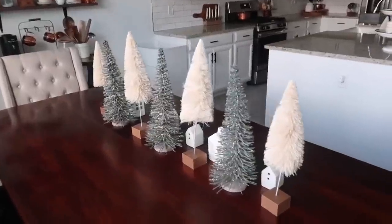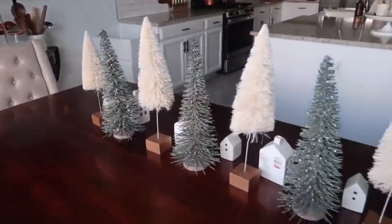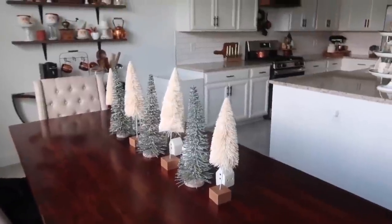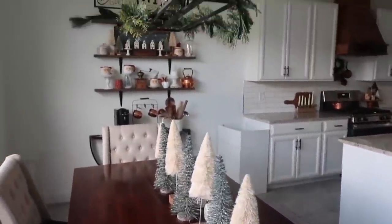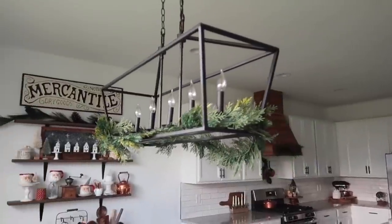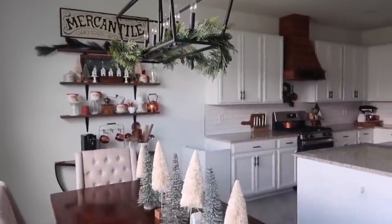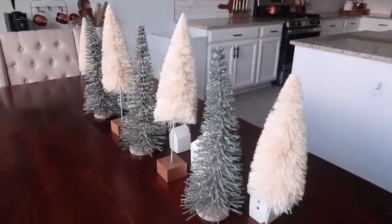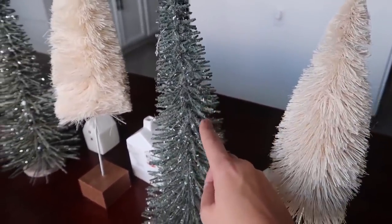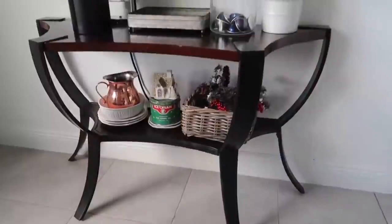And then my really simple tablescape — I'm showing you from this side because the lighting is just terrible with the window in the back. I did get a couple of comments that I need some sort of runner to go here, and I agree — it's a DIY that I have on my list but I just haven't had a chance to get to it yet. Then I used another one of those really cheap Walmart garlands to go on my light fixture. That's another really fun, unexpected place to add some seasonal decor. The bottle brush trees are all from Hobby Lobby — one is almost like a stick material, but the muted colors go really well together.